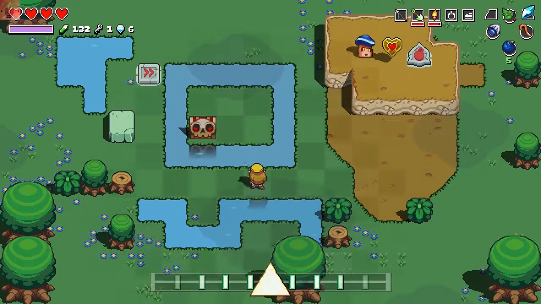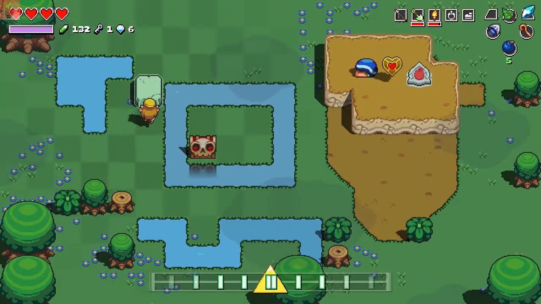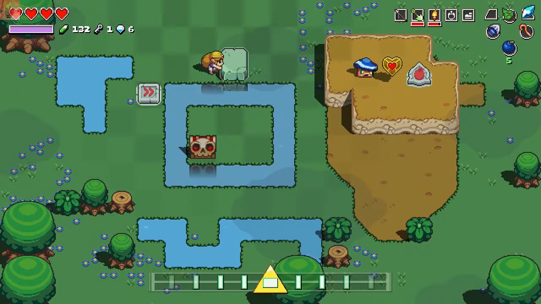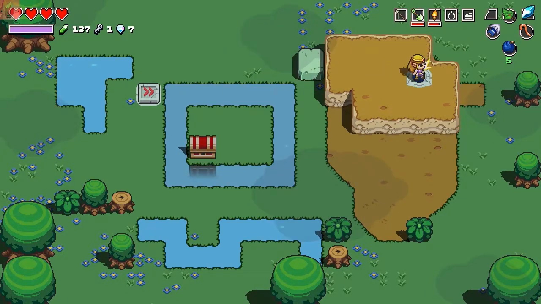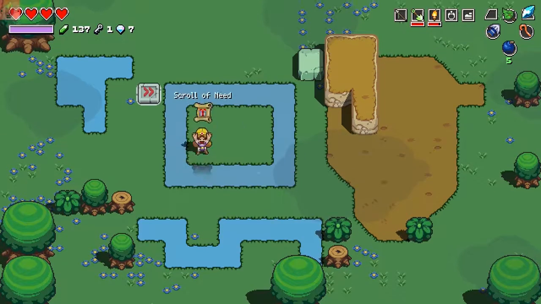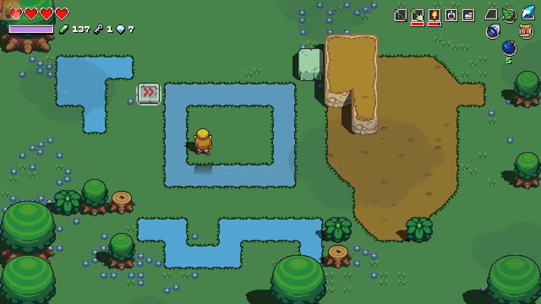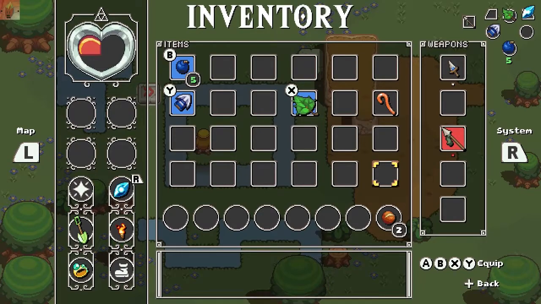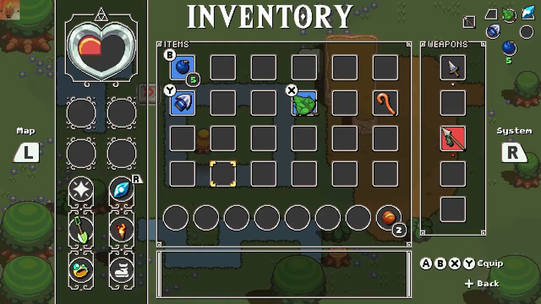So we got this guy up here, and there's the bush. Okay. Is it this? When you sell me. Okay. Great. What do we get? Reduces cost of items for sale in shops. Okay.